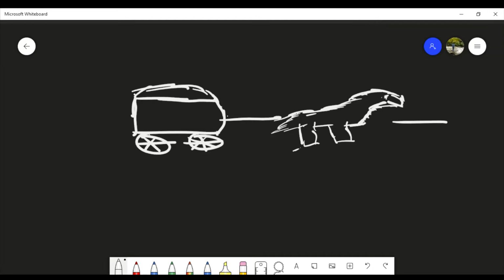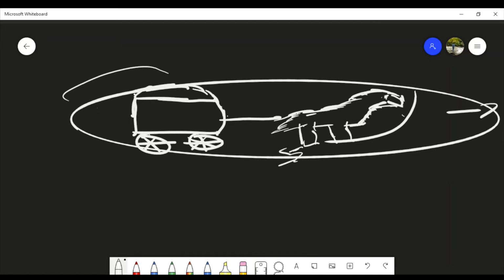So they said that if the horse moves forward, then the cart will exert an equal and opposite force backwards, and then they will stay in equilibrium forever. And that's not what happens in daily life. So they argued that Newton's third law might be wrong. But that was not the case, because here the horse exerts a force on the ground and the ground exerts a force back on the horse, and the total net force on the horse is greater than the cart can pull. So the whole horse cart system moves forward as a whole.